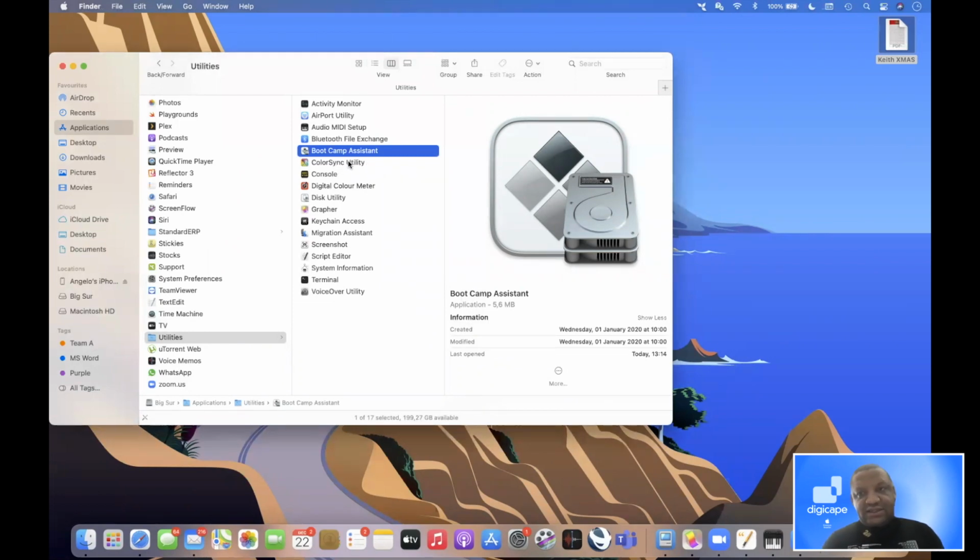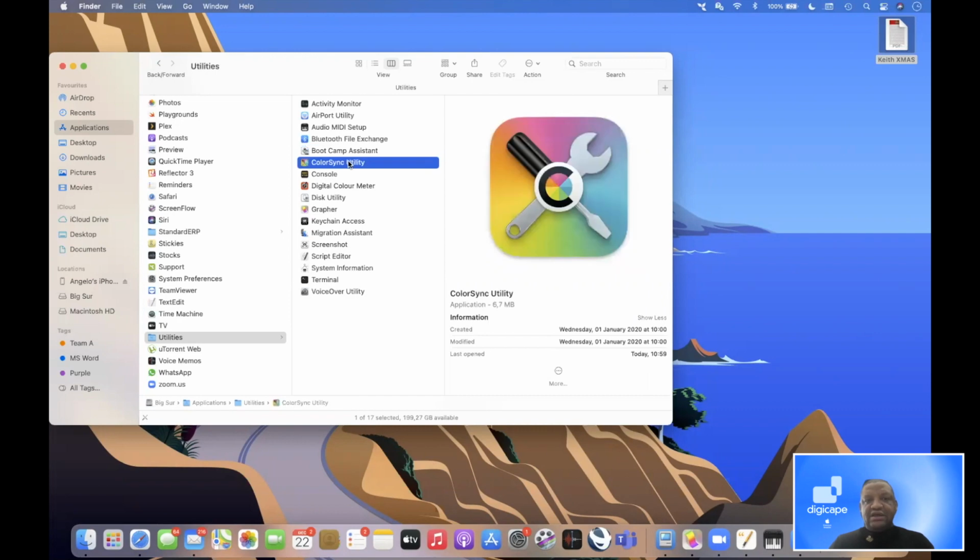Color Sync utility is pretty interesting, guys. Color Sync utility works specifically with setting up maybe a color profile. You know, back in the days, a lot of our photographers wanted these screens calibrated, or if you want to calibrate your screen to a certain profile, you can do that, or select the profile that is built into the Mac OS. Let me show you guys.